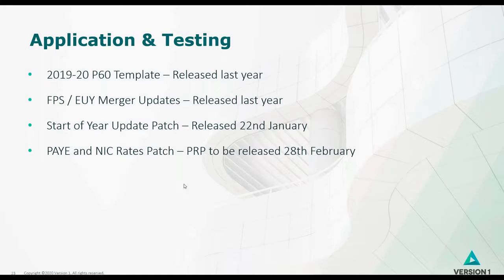And then after that, you've got the start of year update patch that we've just been going through the details on. That was a release certainly for 9.2 on the 22nd of January. That is available now and can be applied whenever you're ready. However, the subsequent patch that Pravas went through in detail with us is due to be released tomorrow, and that is still the case based on what Pravas was saying earlier on. So I would say that it may well be worth thinking about applying all of the patches at the same time and doing one cycle of testing, just to see how that actually works for you.